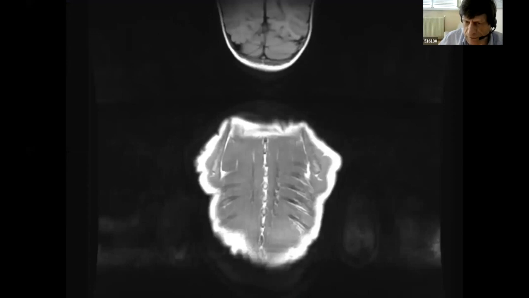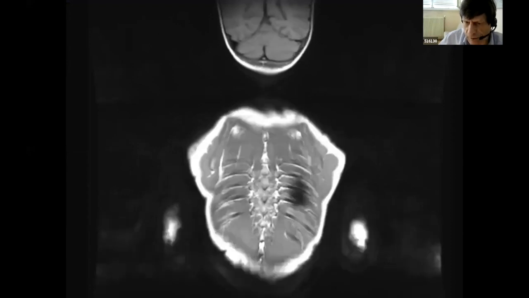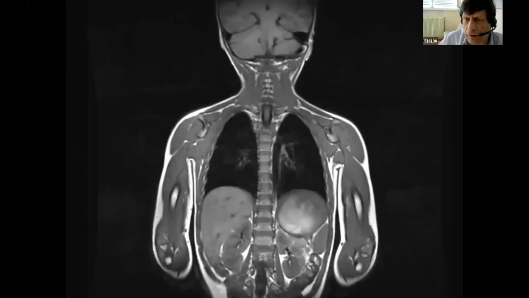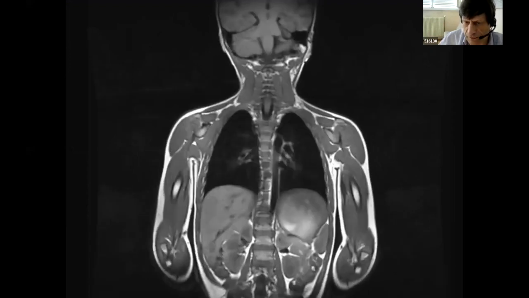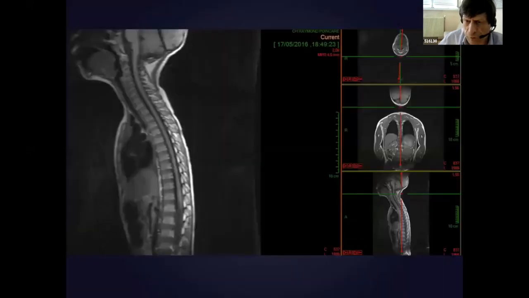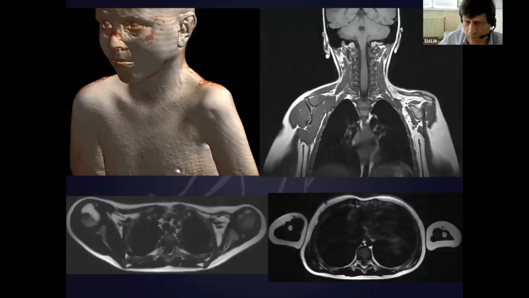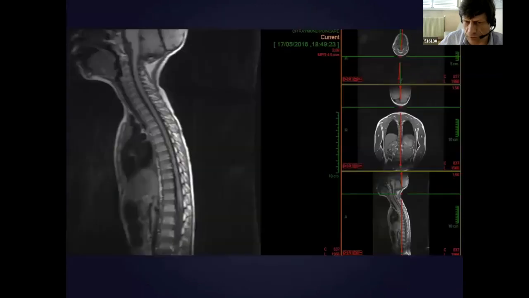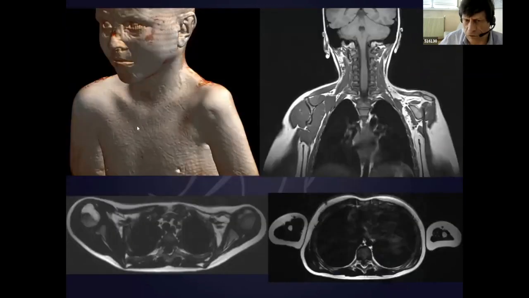Here is an example of three-dimensional T1 sequence with very thin and very good resolution images, and you can perform multiplanar reconstruction and also 3D volume rendering reconstruction.